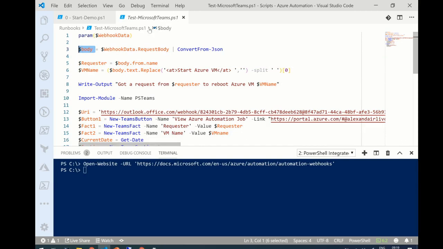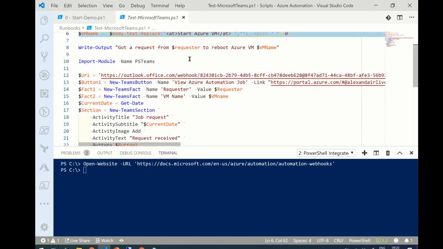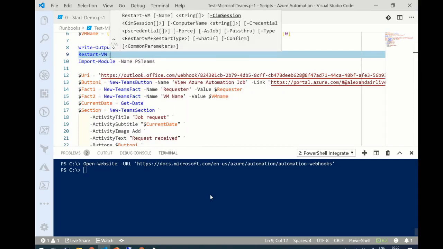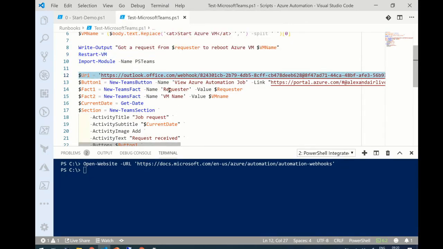So in this scenario, this runbook is going to reboot an Azure VM. Then I have to parse what the VM name is. I kind of cheated; I suppose a regular expression would be more appropriate. I think Steve showed an example of that. But this does the work just for this demo. And then when you have performed the action, you can of course type restart VM and go ahead and find the VM that the requester wanted, and then go ahead and post something back to Teams to let the user know that the request is accepted and is going to be run.